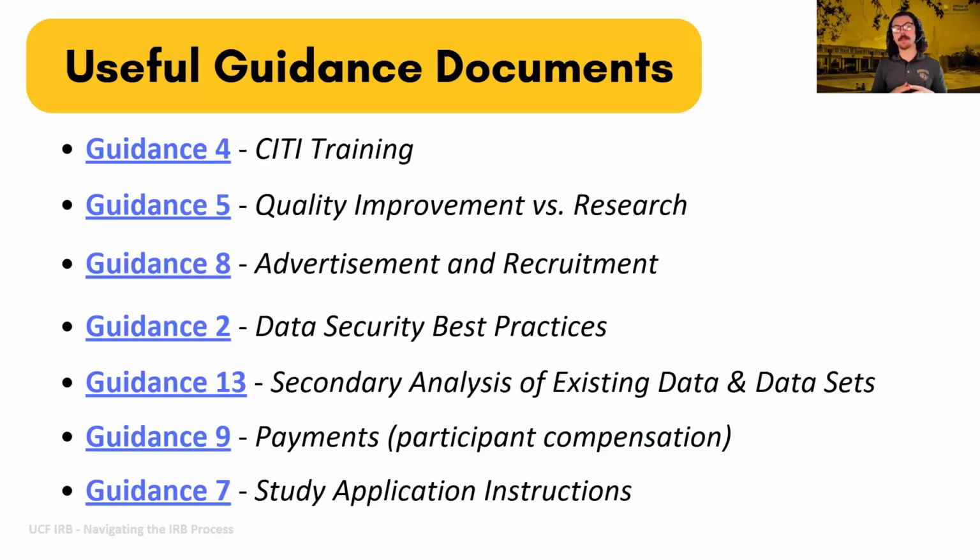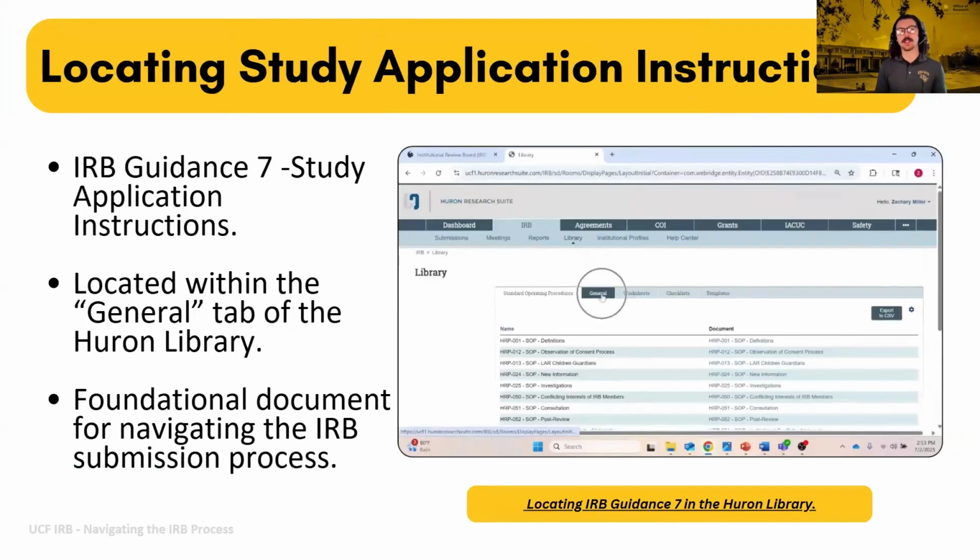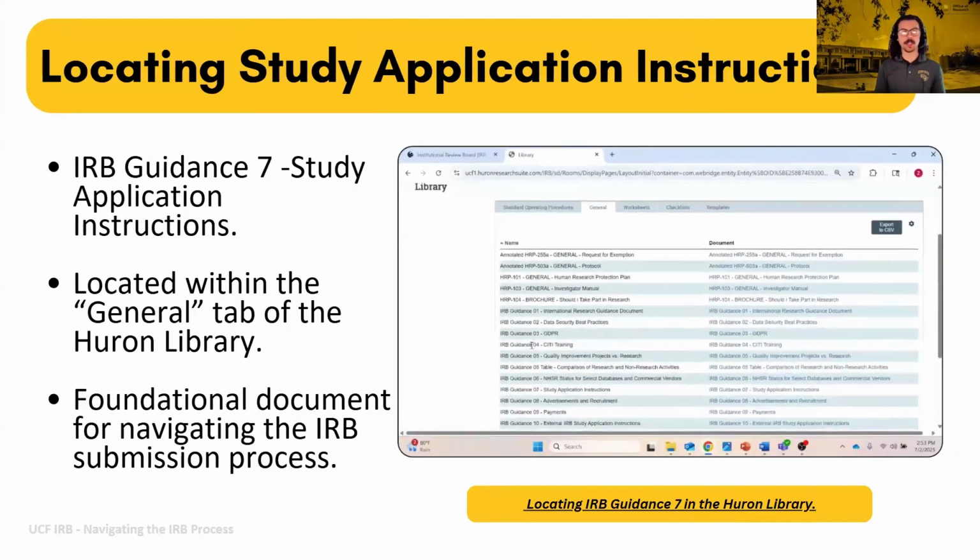These are going to be really important for everybody, regardless of whether you're a HUT scholar or even an academic researcher here at UCF. This is the document that everybody uses, with step by steps, to submit an application. And we're going to talk a little bit more about locating that guidance document, the study application instructions.